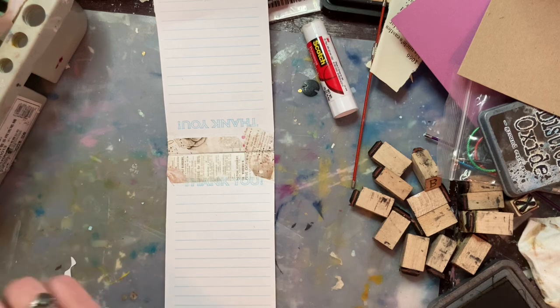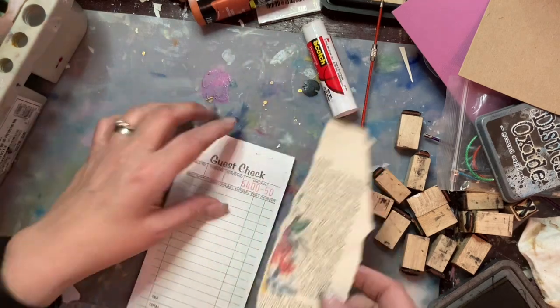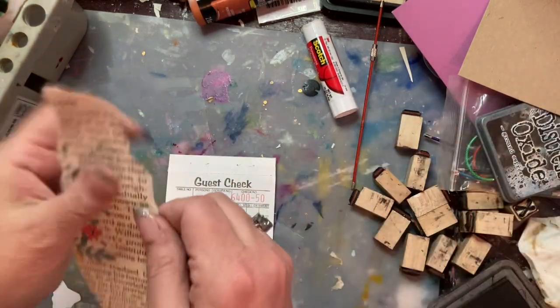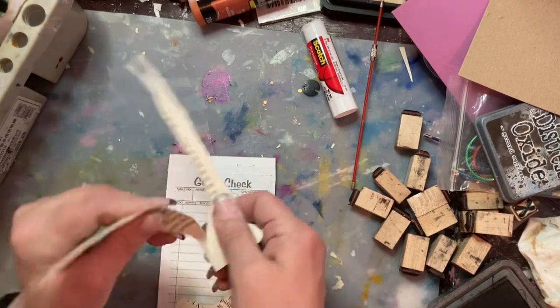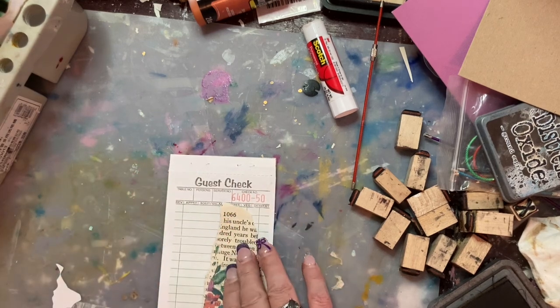So we are going to take, didn't I rip a piece of this off? Yep, sure did, right there. And there I go, throwing stuff up there to the side again. Okay. We don't need all this white doohickey going on here. All right, I'm going to put that there, I think.